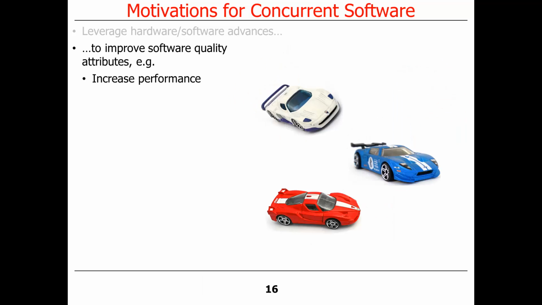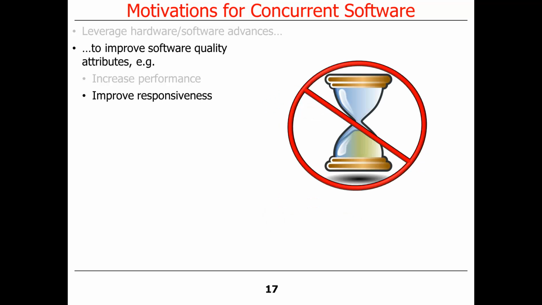One, of course, is increasing performance, right? That's an obvious thing. You'd like your applications to run faster, and you can do that by having things run in parallel. You'd also sometimes like to be able to improve responsiveness. Improving responsiveness and making things run faster may not be the same thing. You may take the same amount of time to get something done. You might even take longer. But if you appear to be responsive, people may be happier than if you made them wait on something. And we'll talk a bit more about that in a second.